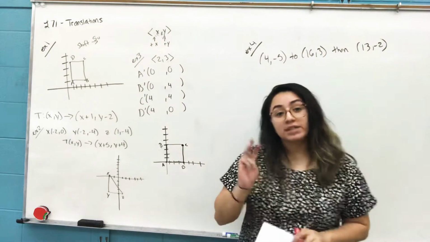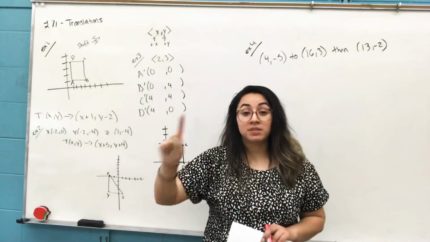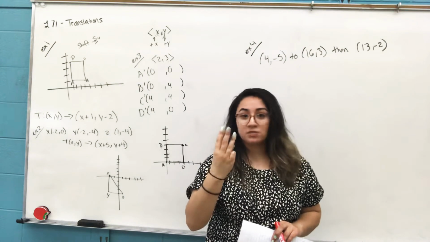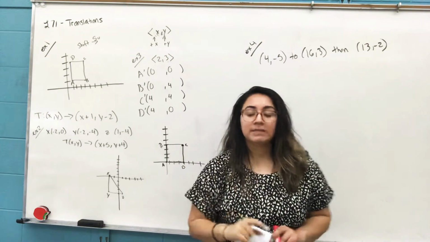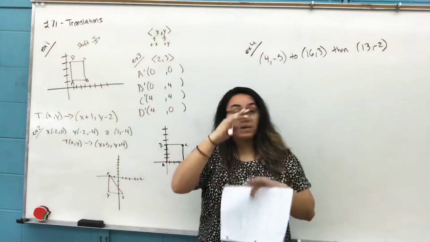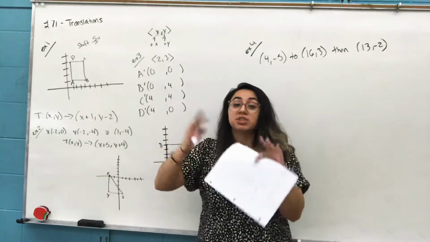Remember, there are three types of transformations. There was a translation, that was the first one. There was a rotation, there was a reflection, and I believe those are the main three. There might be one more, I don't know. But here we're going to talk about the first one, translation, meaning it's the same shape. We're not making it bigger, we're not making it smaller. All we're doing is simply moving it, we're shifting it.